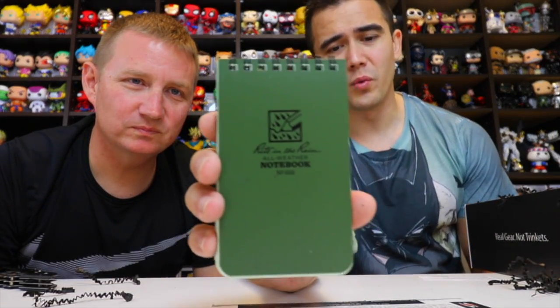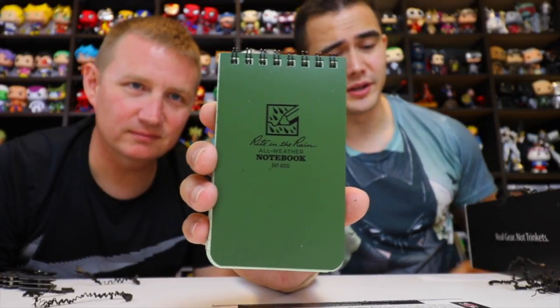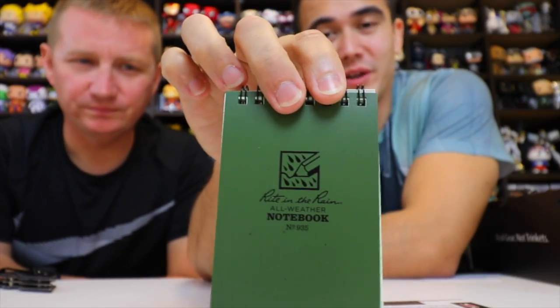This tells you everything that's in the box. We're going to take out items one at a time. The first item in the Jr. OTC — the first tier box — is the water-resistant notebook. You can take notes when you're underwater about what fish pass in front of you. Perfect for Navy SEALs documenting marine life. It's a water-resistant notebook — pretty cool, and we actually have one just like it.